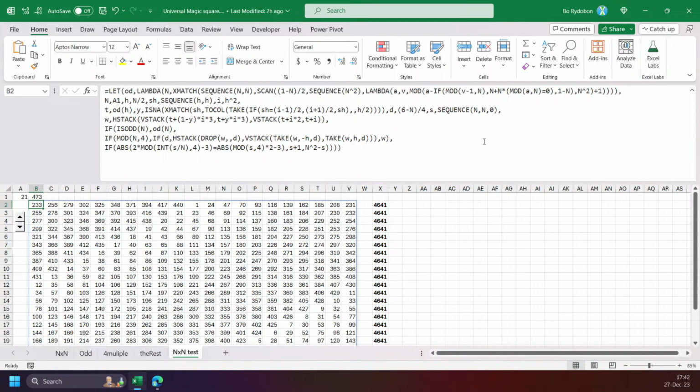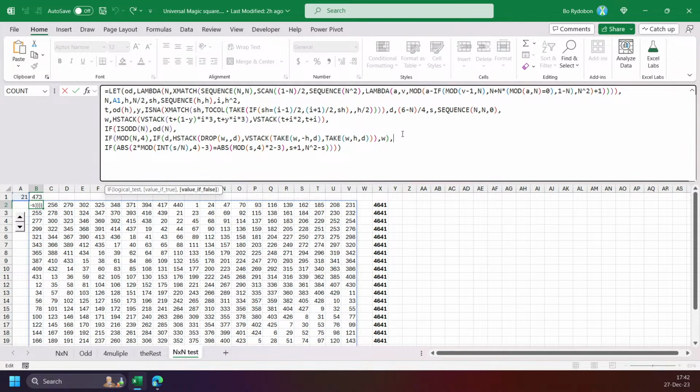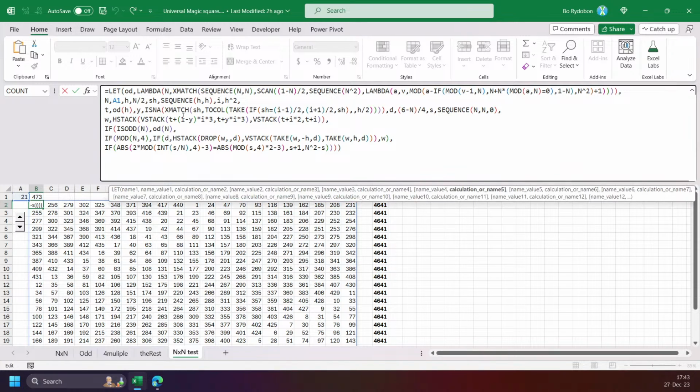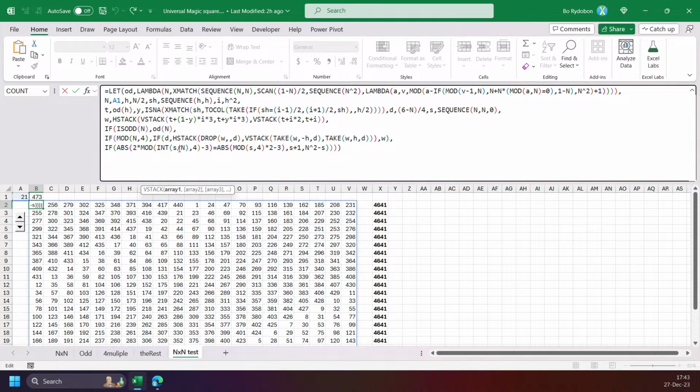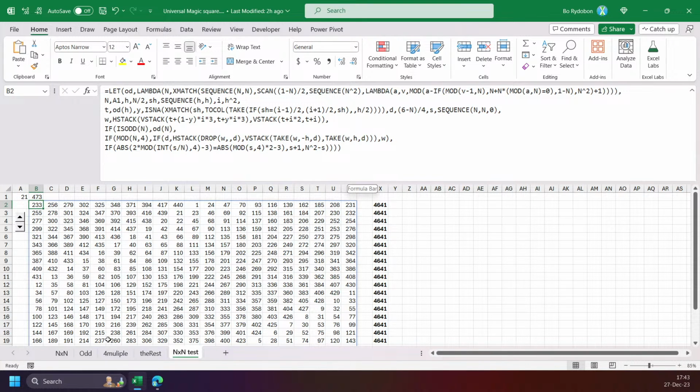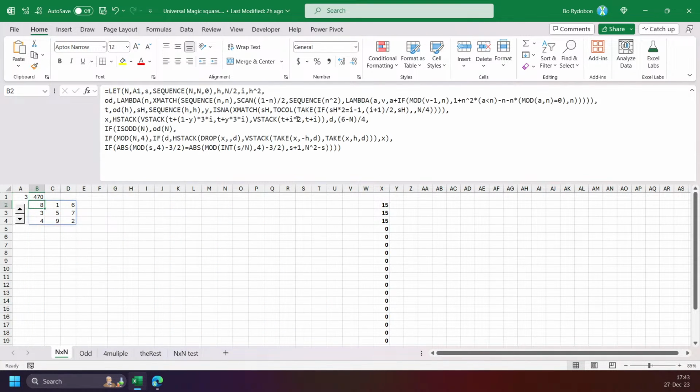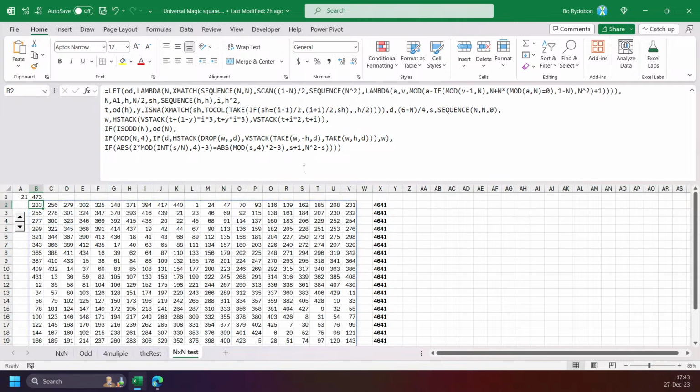Okay. What else? Not sure what else. I'm not sure about this. N square. Okay, I think I'll just leave it this way. Just like can squeeze some more, but it will take time. Okay, I think that's all.